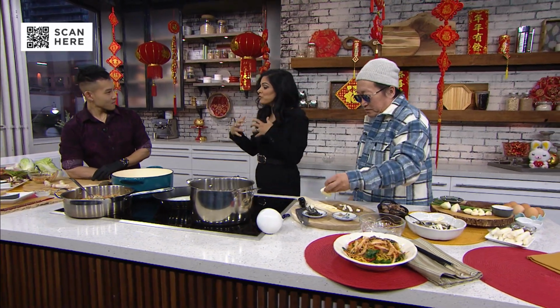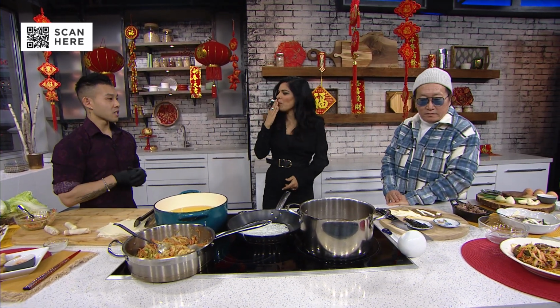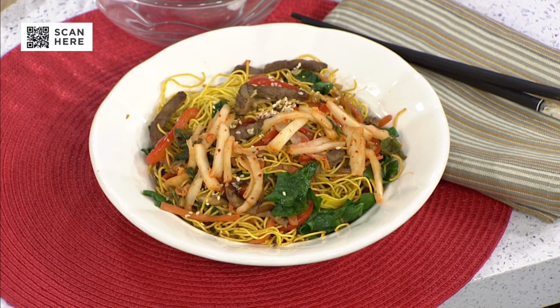Guys, I also love having the both of you together because you combined a recipe for us, which is great. We did. What did you come up with? Oh, so good. Sang, want to tell us what? So what we did was we came up with this, incorporating both Chinese and Korean, of course. And this is a classic japchae done with Chinese noodles.